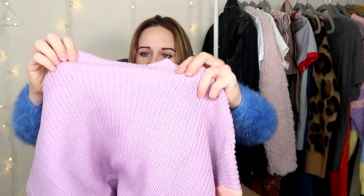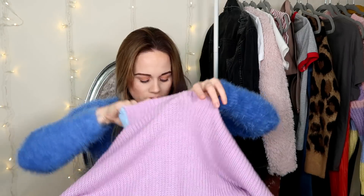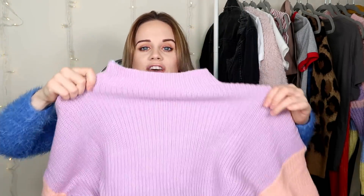Okay, we've got another jumper — I seem to have clicked on a load of jumpers. This looks nicer because it's like one of my favorite colors. Oh, it's like loads of colors in one. Is that the neck? Yeah, this is the neck — it's like a weird kind of neck. The sleeves are like pink, and you can't tell which way is the front — there's no label. So you can either wear it this way, which is a really nice lilac, or this way, which is like blue. I kind of like that because it feels like two jumpers in one.